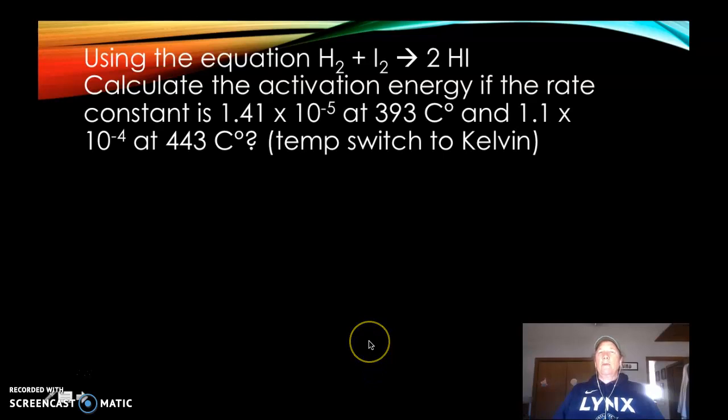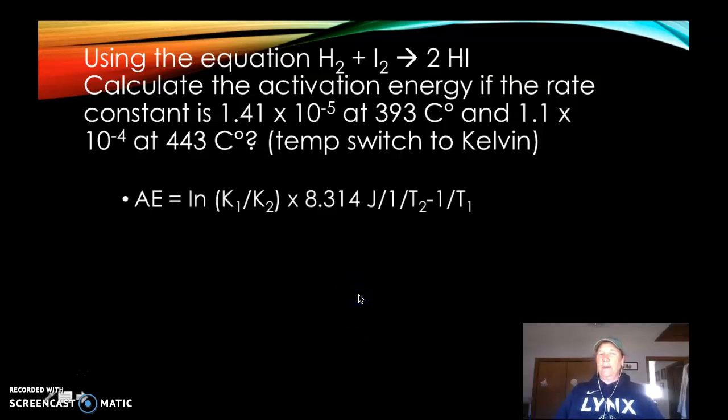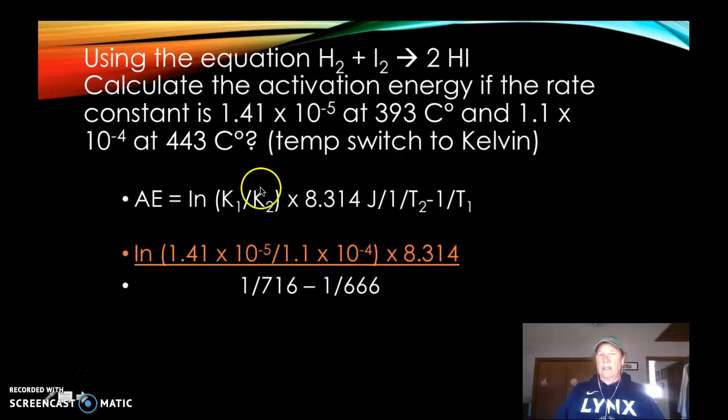Okay, we have an equation. We're supposed to calculate the activation energy. Again, when you guys are doing this, all you have to do is set it up. The activation energy is kind of a complicated one to solve, so all you have to do for me is this part. Okay, it's the inverse of the k of the first one divided by the k for the second one, times 8.314, which is a constant, and then it's the temperature, the inverse of the second temperature minus the inverse of the first.